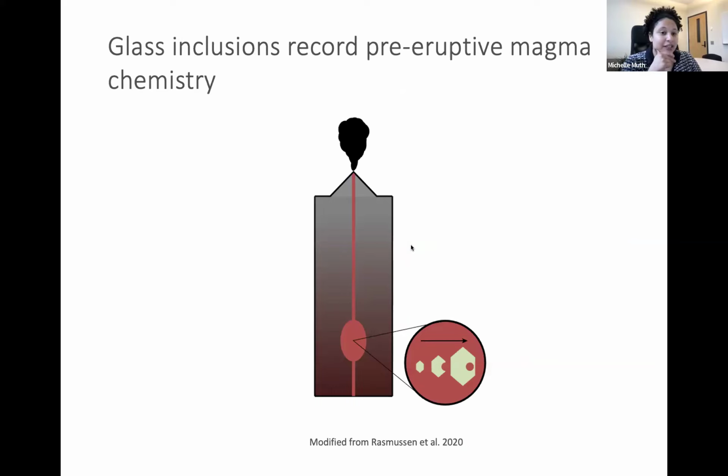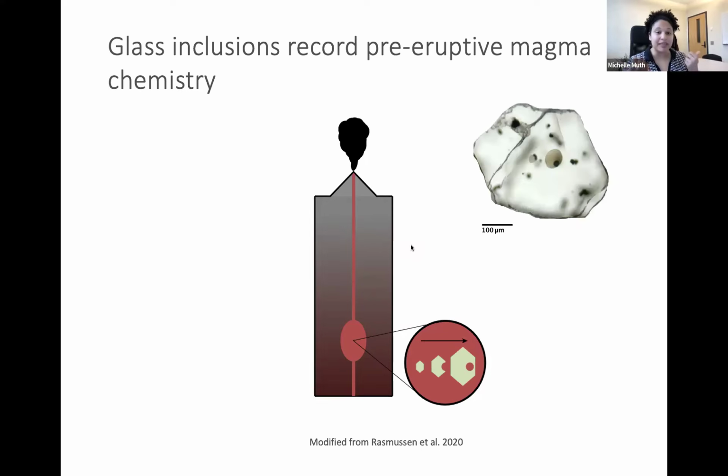And one of the materials that's hard to target with this approach is volcanic glass. So volcanic glass is an extremely valuable way to study the chemistry of magma bodies. There's two areas on our planet that preserve volcanic glass really well. One type of volcanic glass sample that we use a lot is called a melt inclusion or glass inclusions. These are inclusions that form in natural crystals as they form in magma chambers in our Earth's crust. And then when that magma chamber evacuates and that parcel of silicate melt that's trapped in that crystal quenches to a volcanic glass, we can use that volcanic glass to learn things about the pre-eruptive magma chemistry.